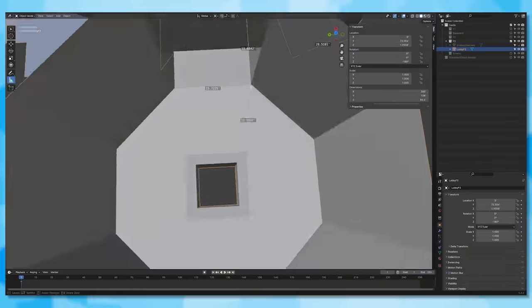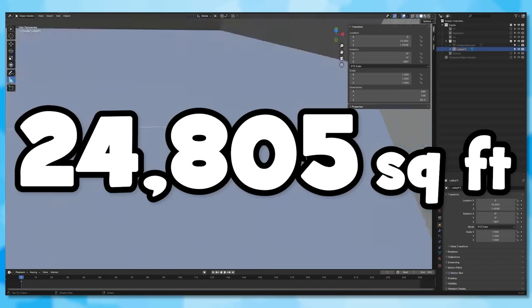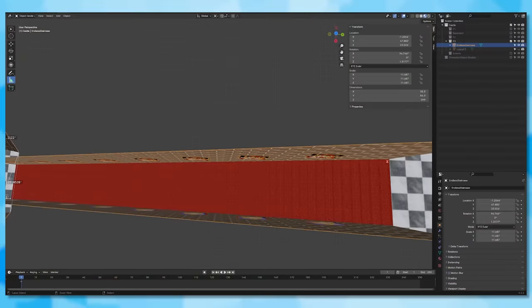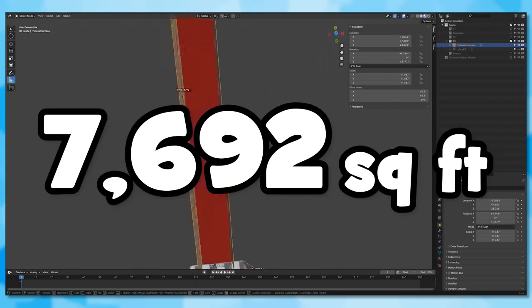The main lobby, once again, took a super long time to measure, but the total came out to be 24,805 square feet. And the endless staircase was... Nah, I'm kidding. The owner of this house won't have to deal with endless stairs. It totals out to 7,692.